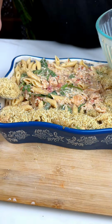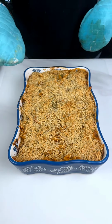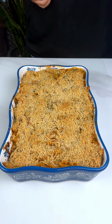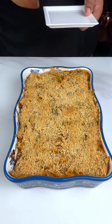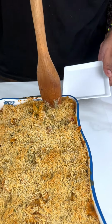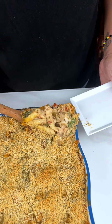And look at that, everybody. As you guys can see, the corners look a little bit darker than the rest of it, which is my favorite part of the pasta. Like it to have that little crunch. We're gonna give it a taste test. So excited over here. Looks like it's got a little bit more for me. And again, nobody loves a dry pasta, guys.